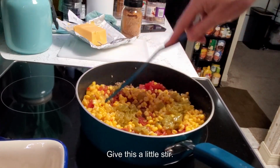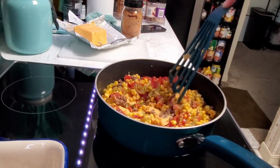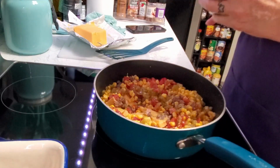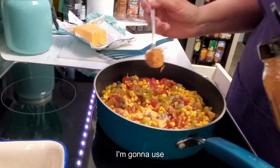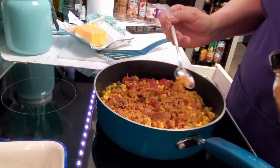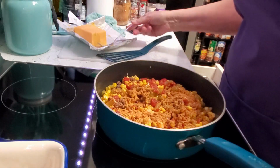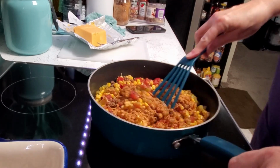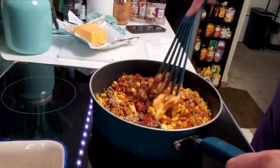Give this a little stir. Let it continue to melt. Stir it. As a matter of fact, before I get it all good and stirred, I'm going to sprinkle in some taco seasoning. I'm going to use about a tablespoon, and probably a tablespoon and a teaspoon of taco seasoning. Had to pause. Seasoning made me almost sneeze.